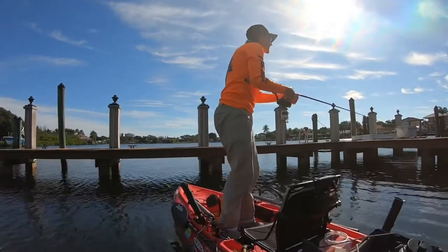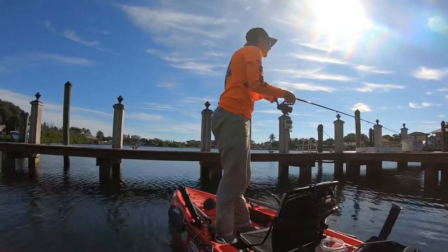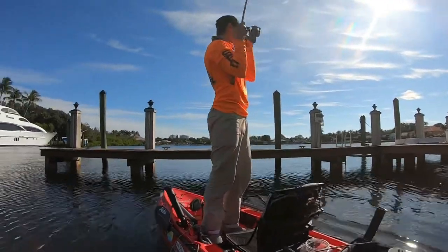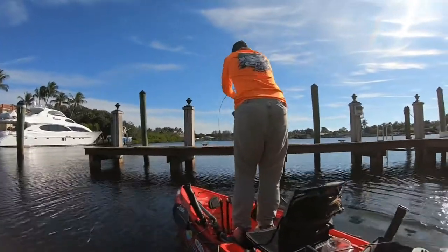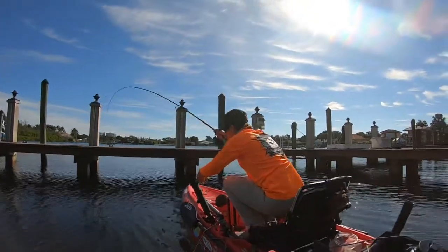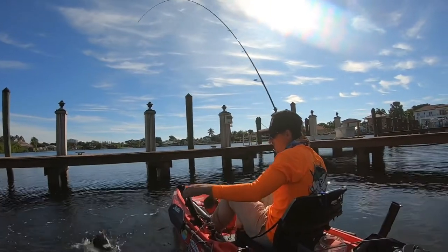Guys, oh my God, he's gonna get it. Oh my God. I got him, I got the big one. Oh, maybe not the big one, the little one stole it.